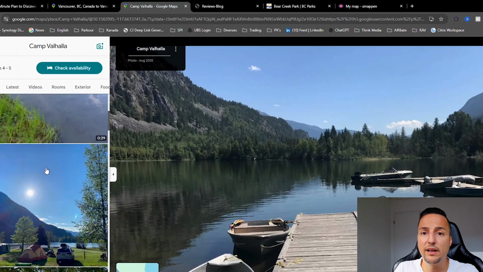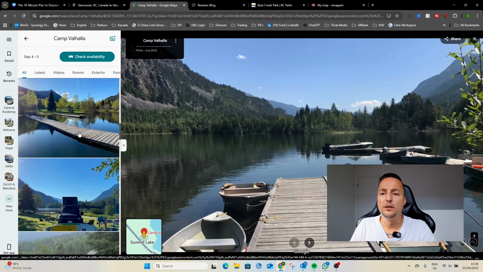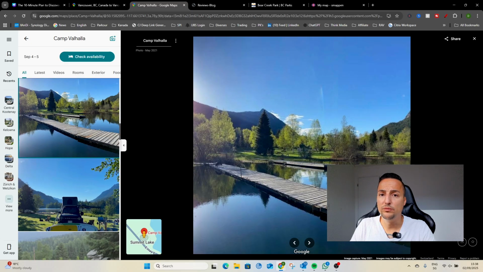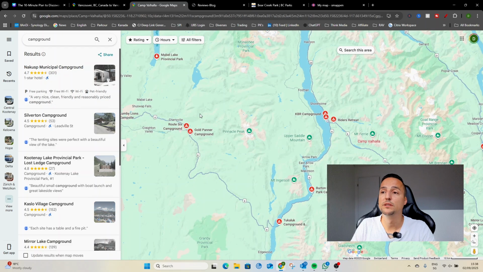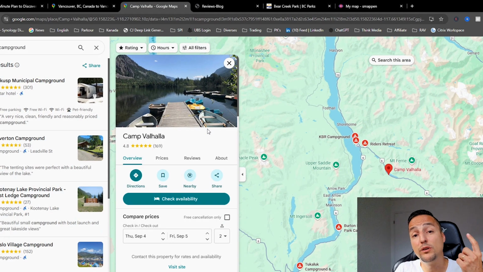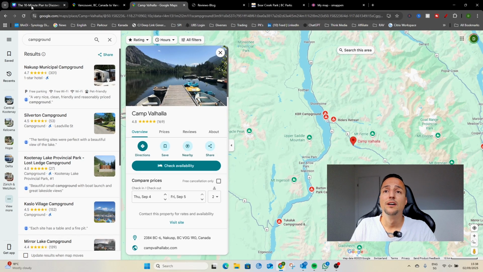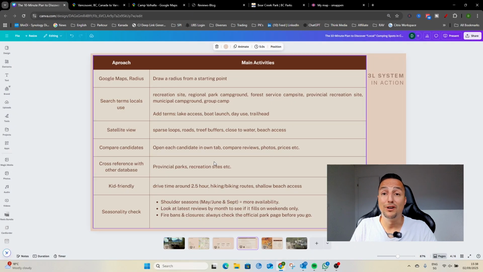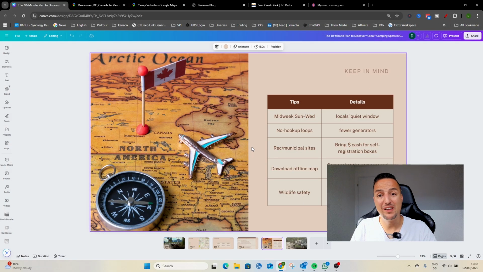And it has a great beach access too, and you're fully in nature. There's not much around. It is nice, it is calm, very quiet, a lot of families. I'll go more into this campground at a later stage. I'll have a separate video you need to check out about the pros and cons of this local spot. Going back to the overview, that's what I talked about.